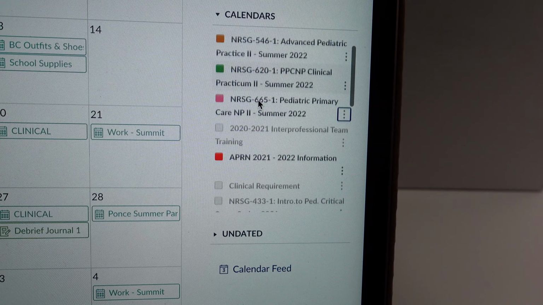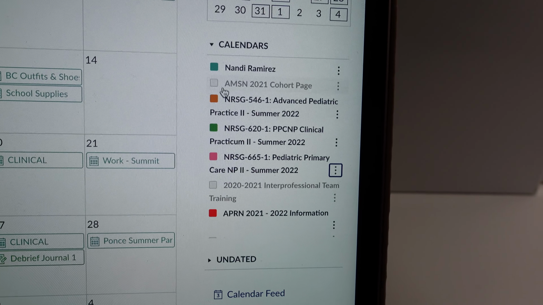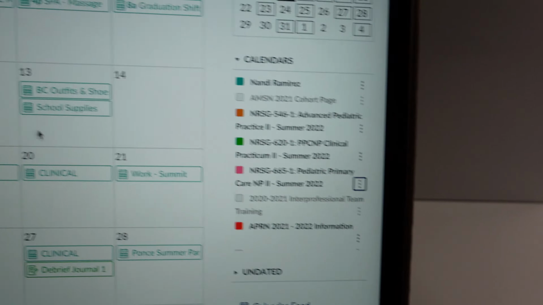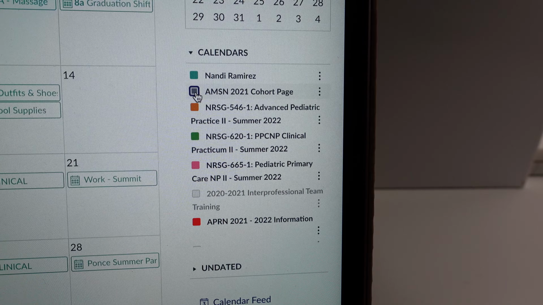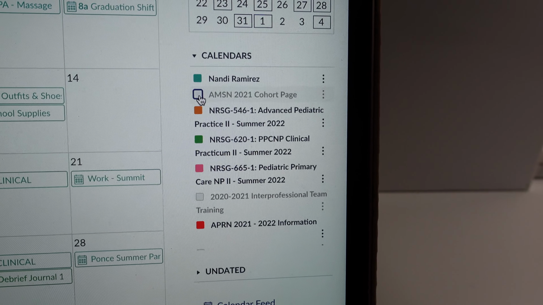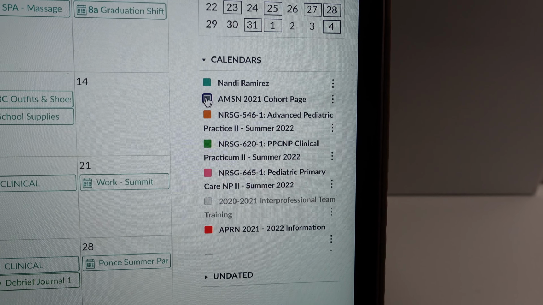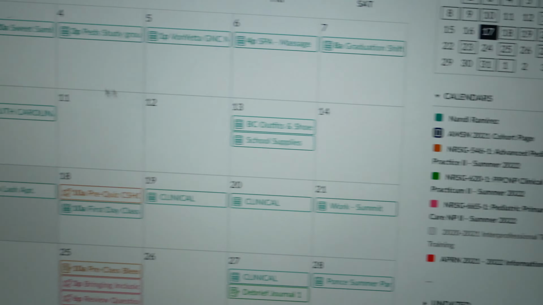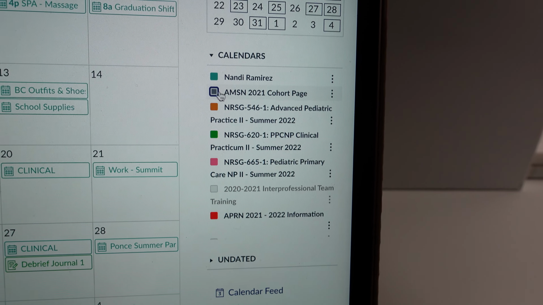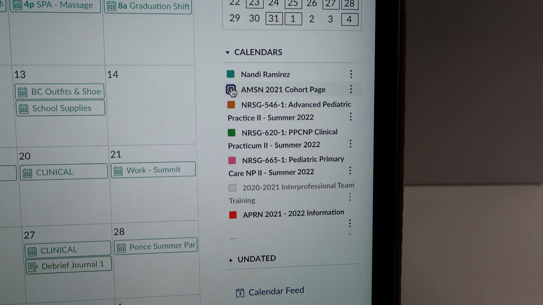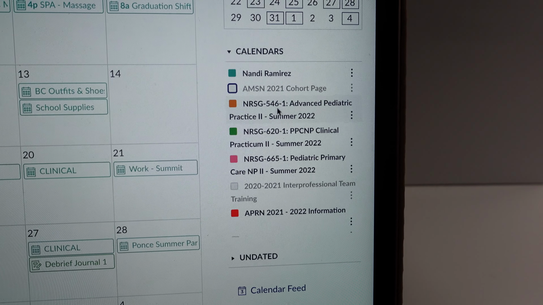And you always want to go in, like I said, I have a lot of other courses listed in here. So what you want to do, for instance, if you don't want to see that pop up on your overall calendar, you just go ahead and unclick it. So you see how now it's clear. If I go ahead and make it blue, then the assignments and everything that correlate with this class will come up to this calendar, but I'm not interested in seeing that.